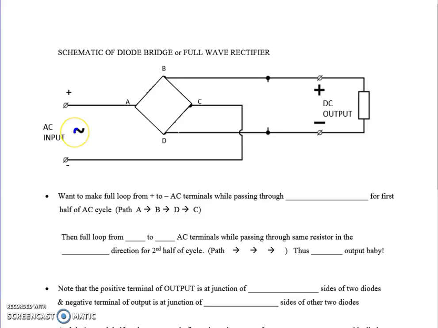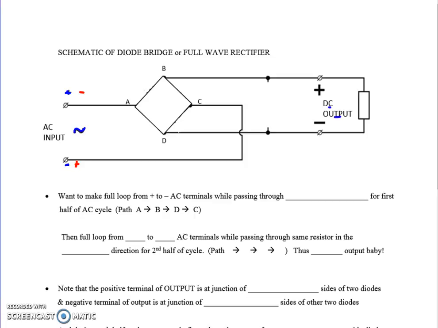So we have an AC input right here, where we're going to say, at least at the beginning, our positive terminal is here, then our negative. That's going to flip every half cycle, so maybe I'll put a negative here and then a positive here to indicate afterwards, because I'll use some color coding. This diamond is where we're going to put our rectifiers, and I'm going to add them in one at a time to develop the circuit so we can understand how we meet all the criteria. Importantly, we have a load out here, where we have DC output.